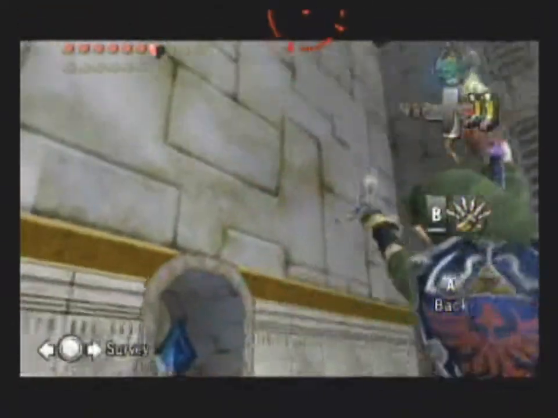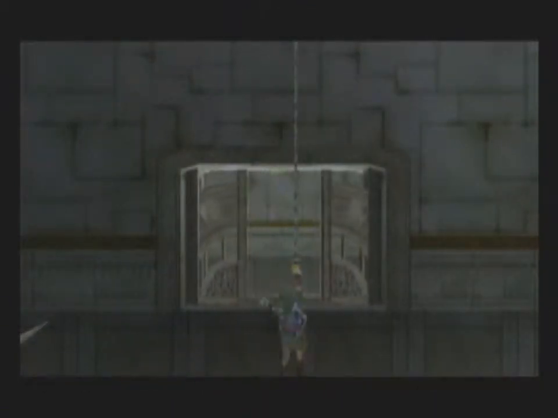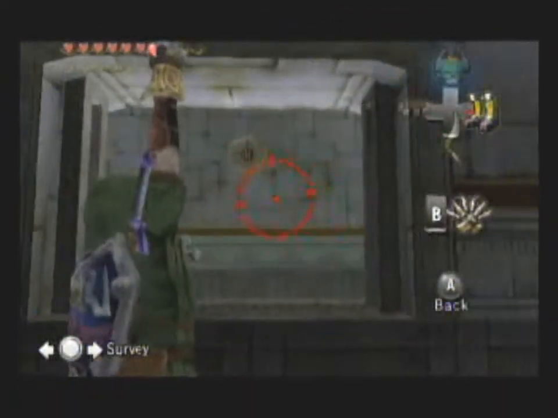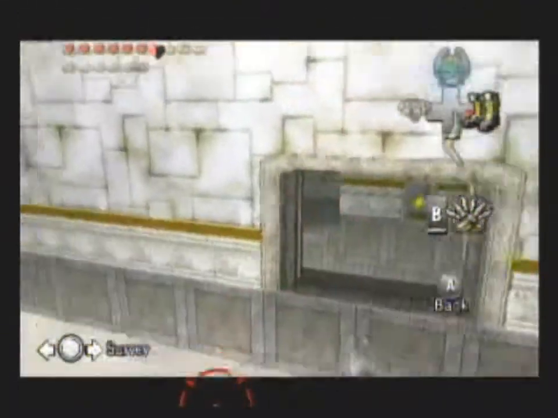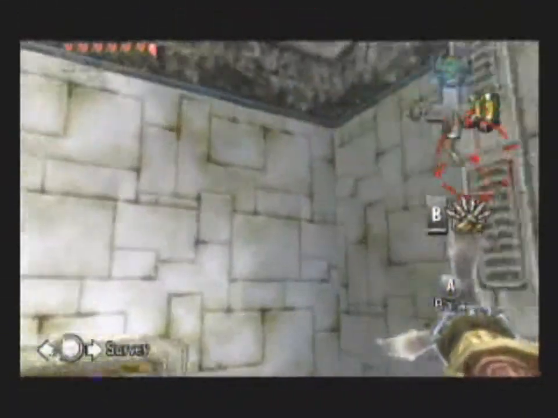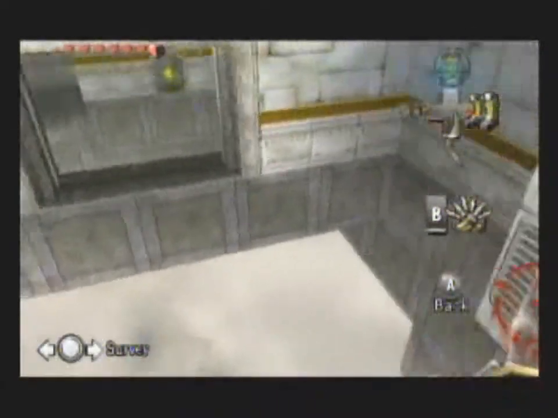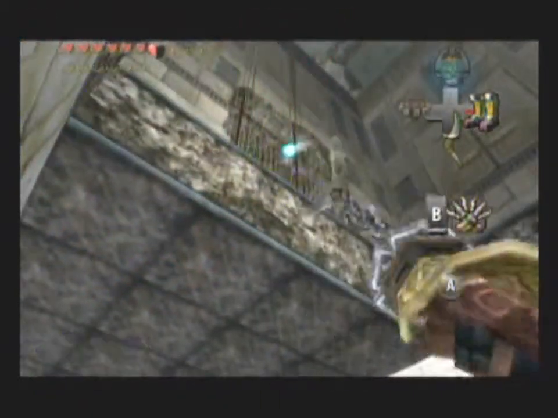But anyway, going down here, you want to hit this switch here. Which opens... Oh my gosh! I never noticed this! Wow, did you see that in the cutscene? I was, like, moving my pointer around and it was making Link move in the cutscene. I never knew that. Wow, you learn something new every day, folks. Alright, so... where am I going? Oh, to the gratings. Duh.